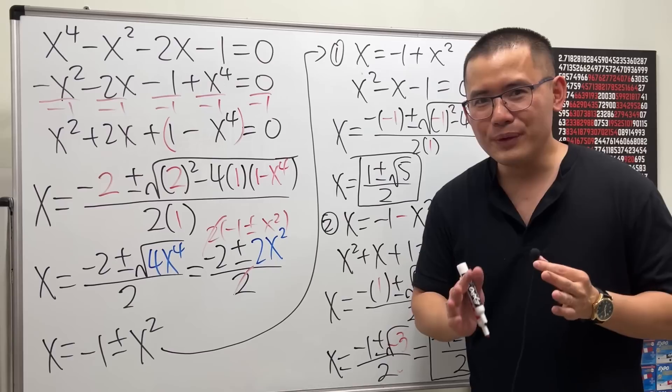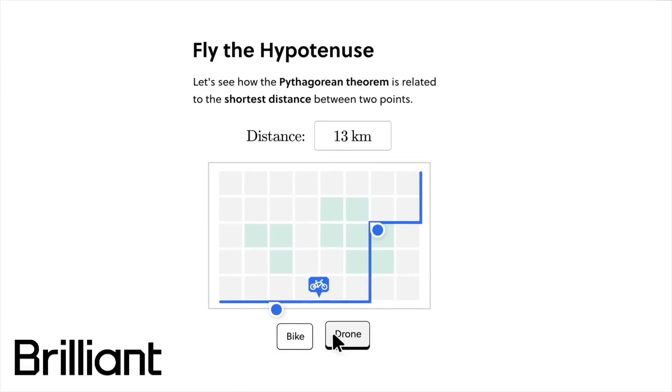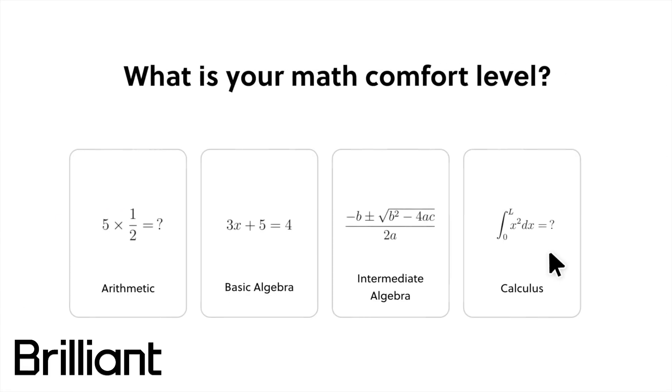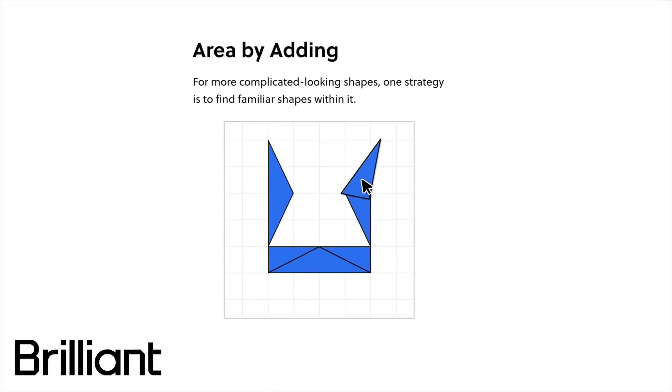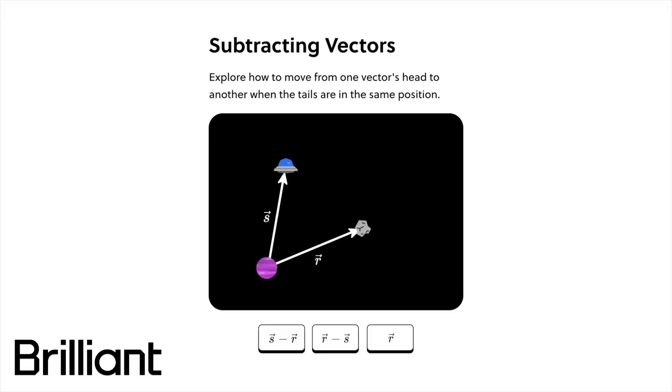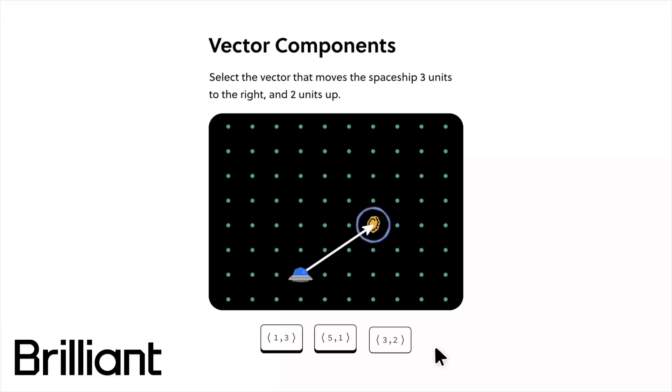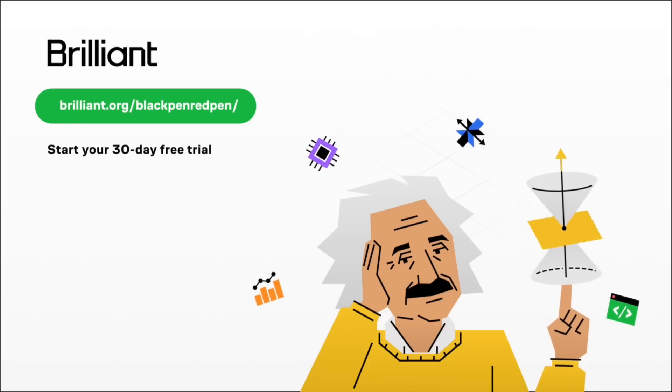Now we have two solutions here and then we have two more right here. So that's it. Now if you like math as much as I do, then I would like to tell you guys about our sponsor today, Brilliant.org. Brilliant is the best online learning platform that helps you excel in math and science. They have over thousands of interactive lessons ranging from basic math to advanced calculus. No matter if you want to learn basic topic from scratch or just to enhance your problem solving skill, they got you covered. With interactive lessons you can learn important concepts such as vectors. You will master the basics of vector operations, and understanding vectors can help to visualize and solve complex problems in multi-dimensional spaces. This is the kind of learning resource that I wish to have when I was in high school, so I'm really committing it to you. Now you can even try Brilliant for free for 30 days. Use the link in the description, brilliant.org/blackpenredpen, and you can also get 20 percent off. I want to thank Brilliant for sponsoring this video. I also want to thank you guys for checking out.